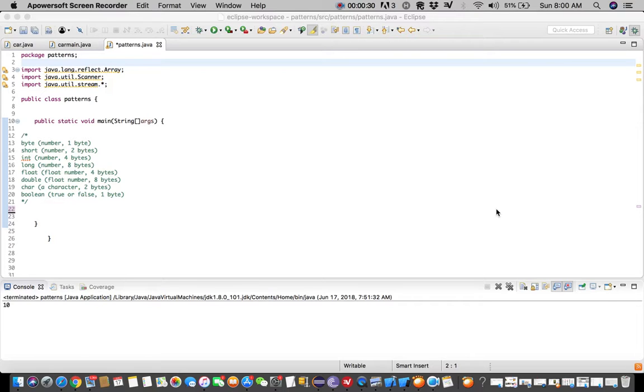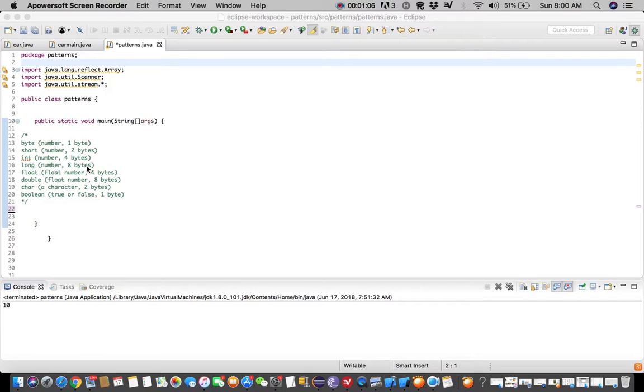And what are data types? They are simply some numbers or characters or a sequence of characters we have to store. To store some number, you can see here that we have byte, short, int, long. These four are the same except for their sizes. The byte stores 1 byte of data, short 2 bytes, int has 4 bytes, and long has 8 bytes. They all store just a simple number without a decimal point.